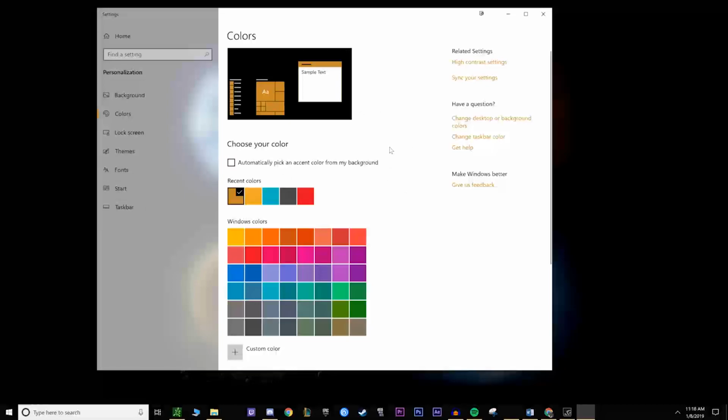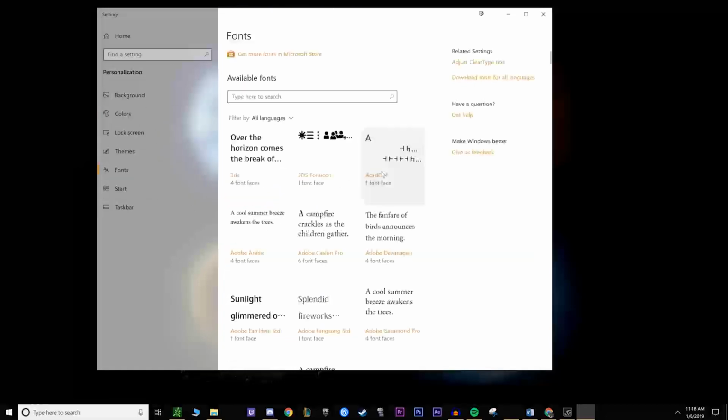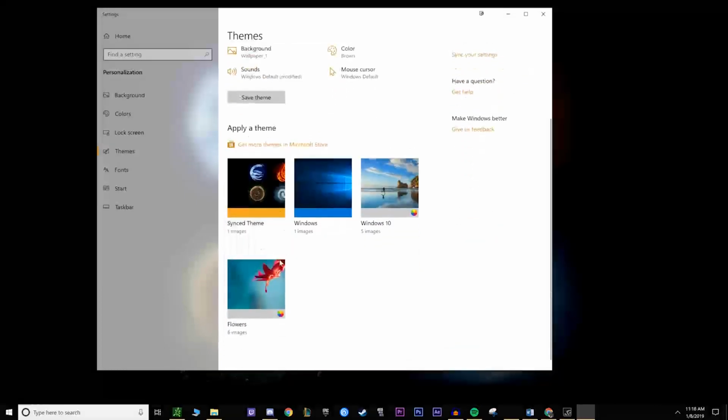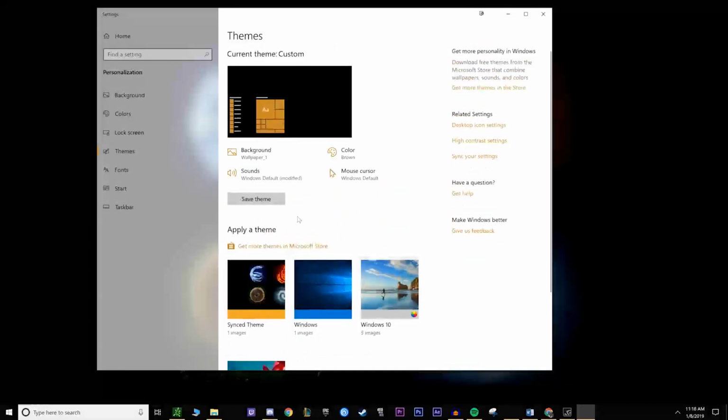And there's some other stuff in here too you can check out. Obviously, fonts you can change up, and themes that they have preset for you. You can also save your own themes once you create them, so that way if you want to go back to them, you're good there. Change your cursor, obviously all that stuff. Go through all the settings, guys, but I notice a lot of people don't ever customize their Windows like this, so that is going to be my number one thing to do first in customizing your Windows.